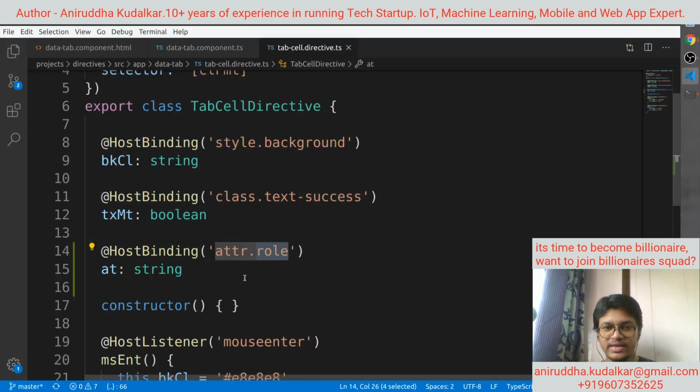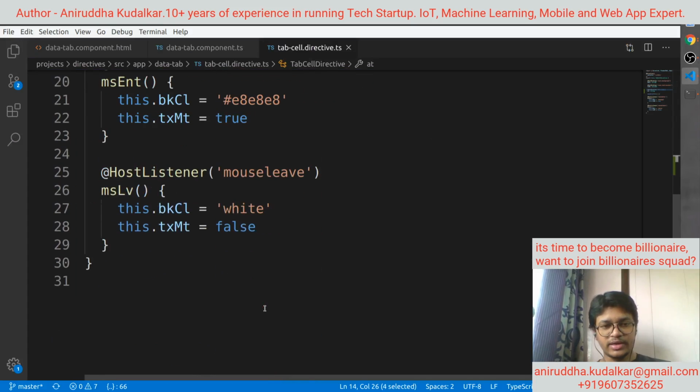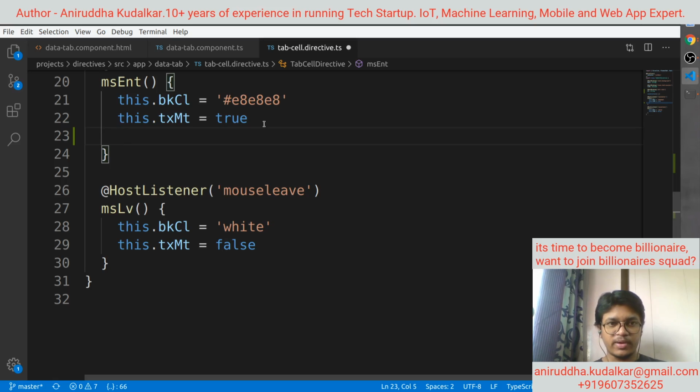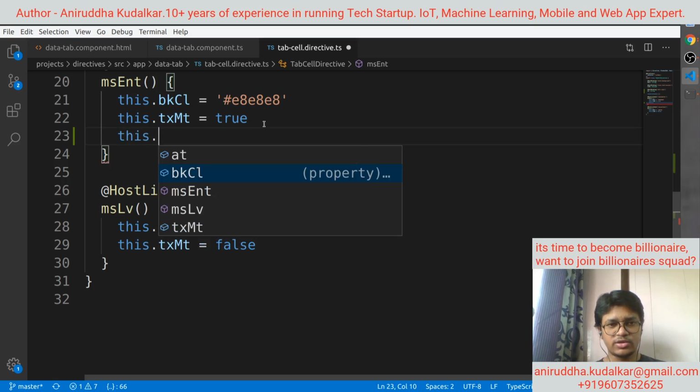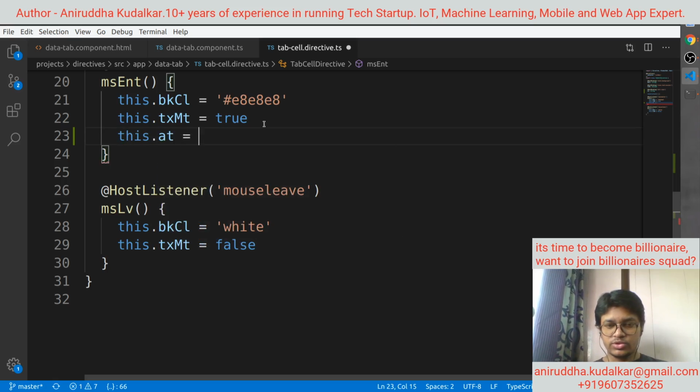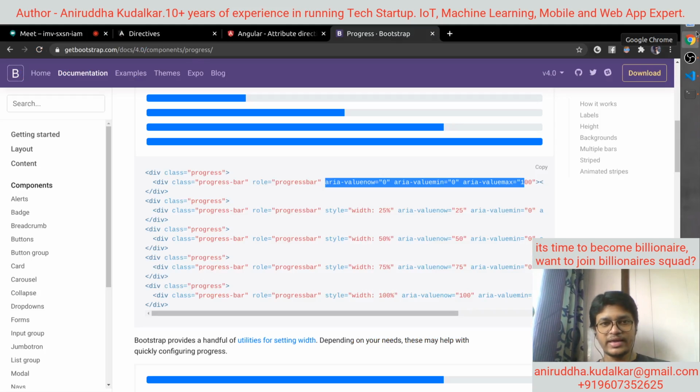And if you want to apply that role, something like that, you can do. And on the mouse enter, I would like to apply the role, this.attr equals hi, any string would be getting applied.